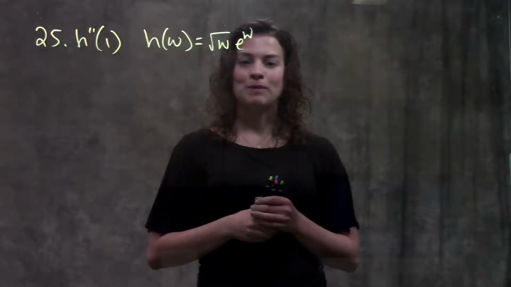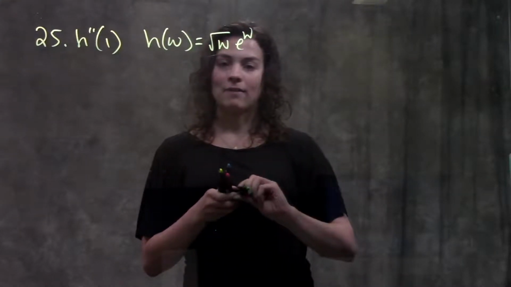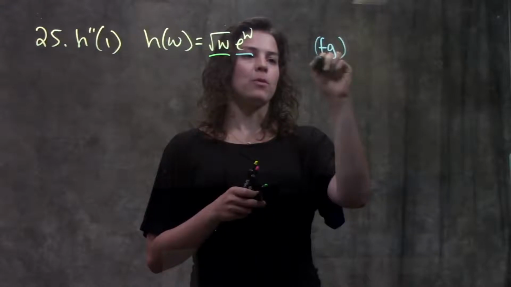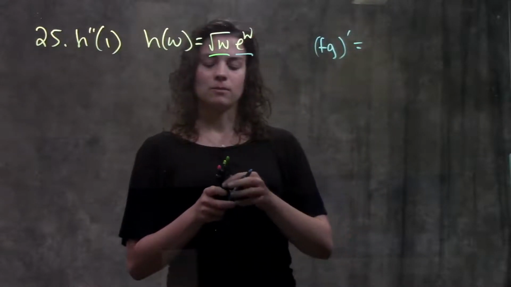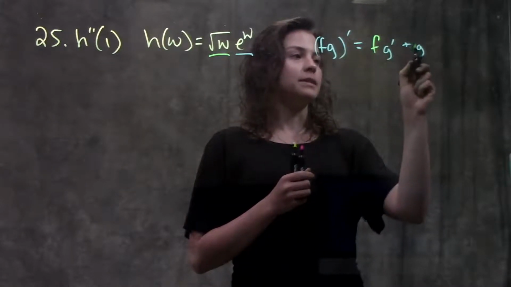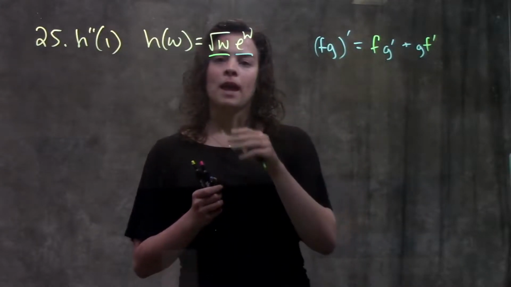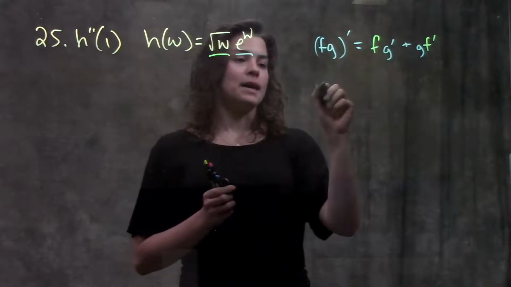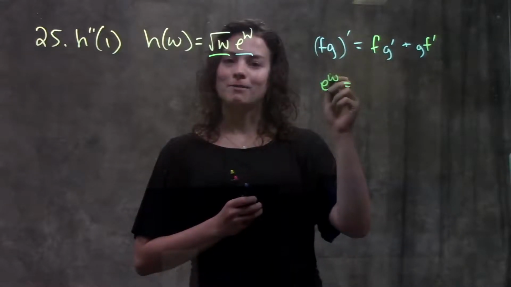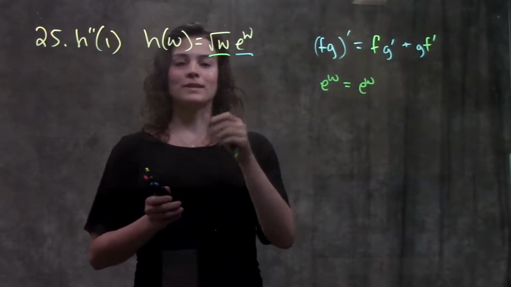All right, before we find our derivative, let's look at this function and see what derivative rules we'll end up using. So looking at this function, I see that I have the product of two different functions, rad w and e to the w. And remember, if I have the product of two functions and I'm finding their derivatives, I use the product rule, which tells me I do the first times the derivative of the second plus second times the derivative of the first function. All right, so now I'll use product rule. Another rule I need to use is my e to the w rule, or e to the x. Remember, the derivative of e to the variable, w or x, whatever it is, is just the same thing, e to that same variable.